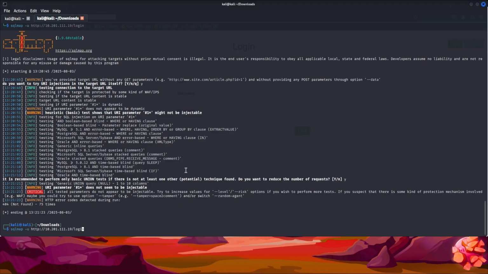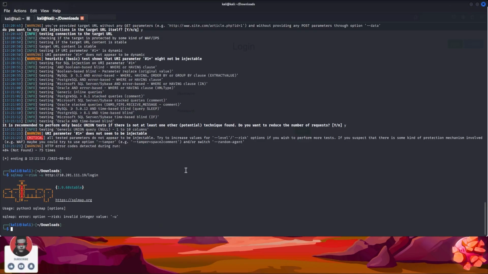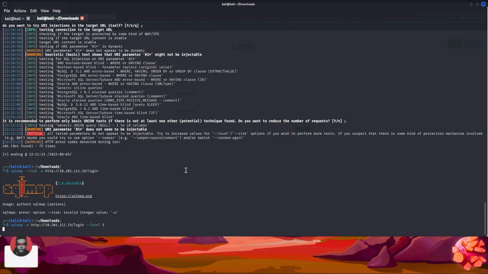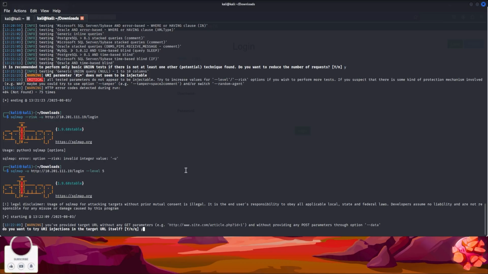Ending at this, I'll just enter risk. sqlmap option risk, or maybe I'll just enter it after the URL. Level 5. There are 5 levels maybe. Yes.